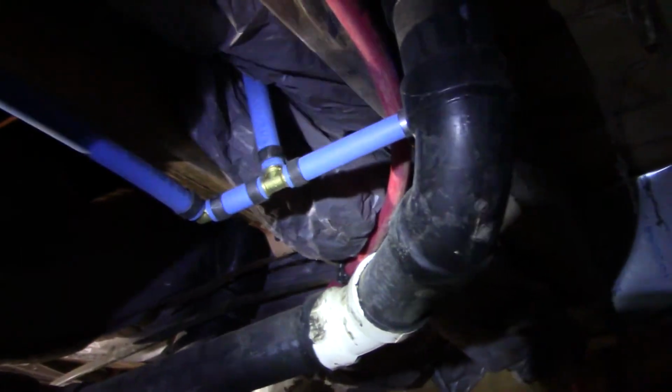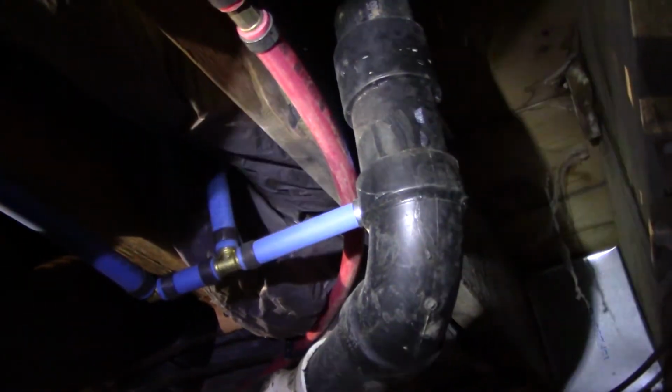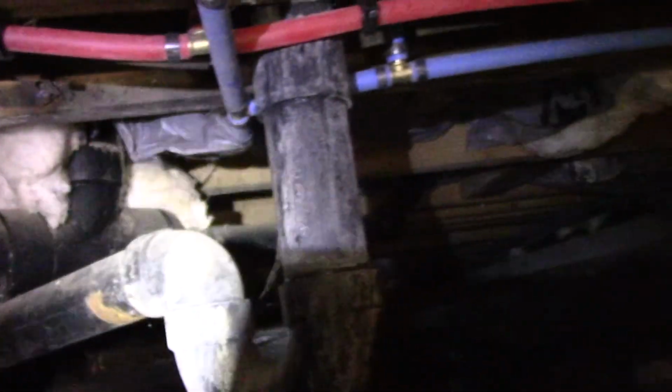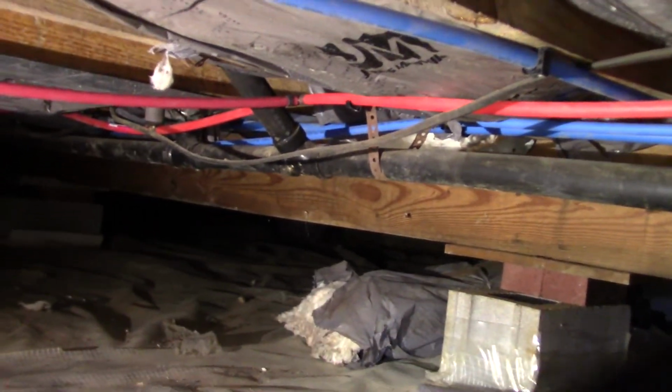And on this side, this is where most of the plumbing in the crawl I had to do, which is there's two toilets here. There's the washer box. There's both my shower feed offs. Where it loops and bends right over in here is where it goes out to my front spigot. So that's pretty much it. It wasn't too bad to get underneath here and replumb everything.